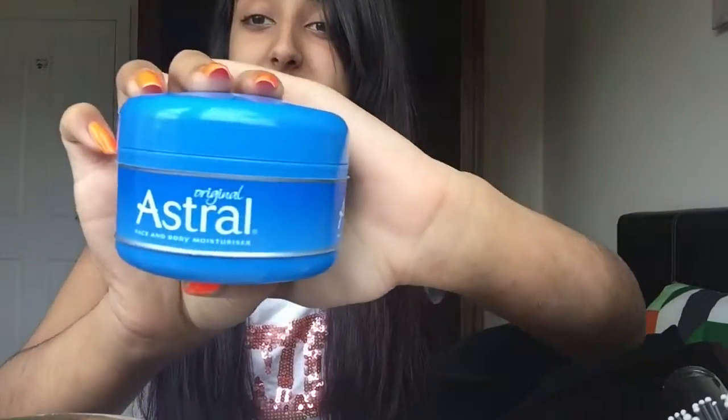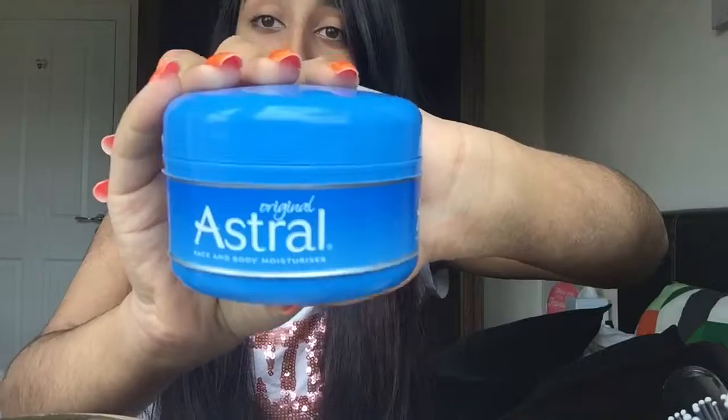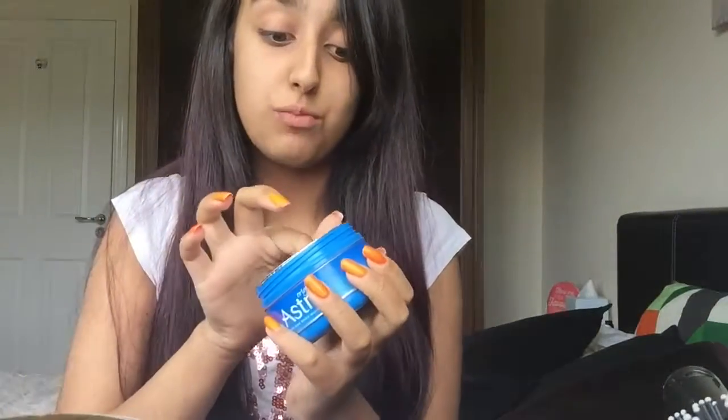The first thing I do is I like to put on some moisturiser on my face, and the moisturiser I use is this Astral Original Moisturiser. Now I totally recommend this moisturiser because this is the only thing that actually kept me very moisturized, because the skin on my face is quite not moisturized. So I like to just grab a bit of a dollop on my hands. These three fingers are the main ones, and I just like to kind of massage that into my face.